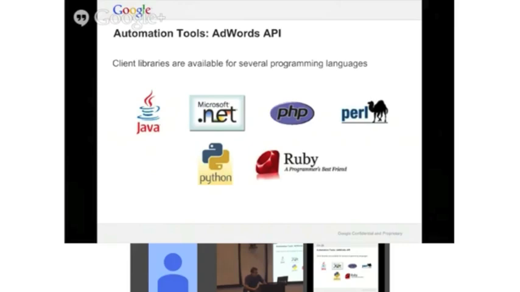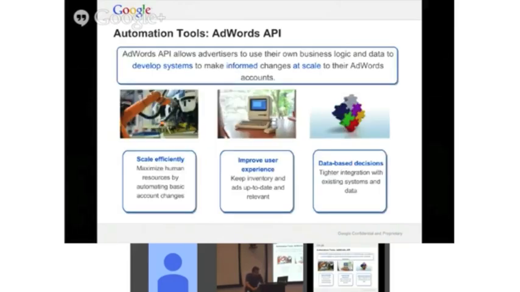Using the AdWords API is the most flexible option, but it's going to take much more involvement from the development side. So here we're probably talking about months of development, maybe with a team of developers. That depends on the size of what you're planning to build. And this is what it's basically used for.